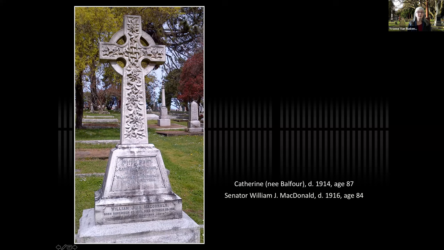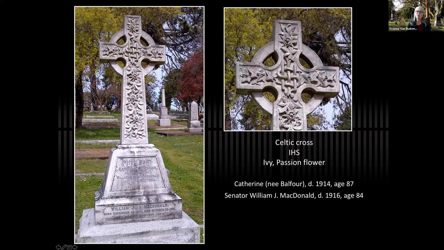And then, of course, it surrounds the cross, which is the symbol of Christ and suffering. So you have heaven, which is the cross, and earth as well. Some are often plain, but this particular one is really beautifully embellished. And we'll take a closer look at the upper part.